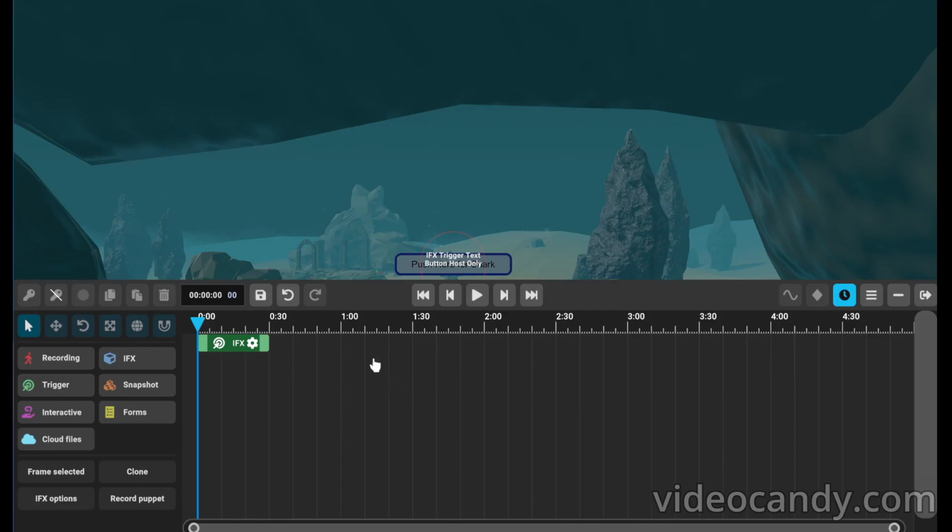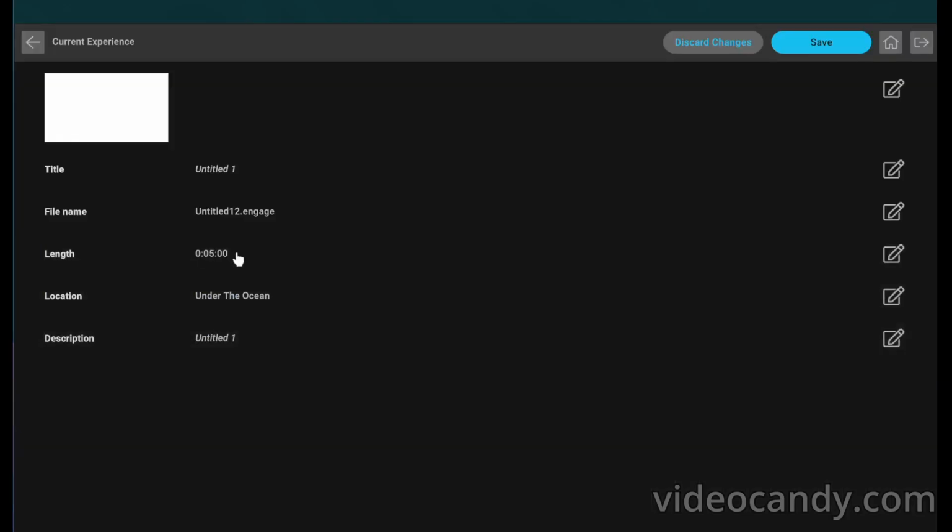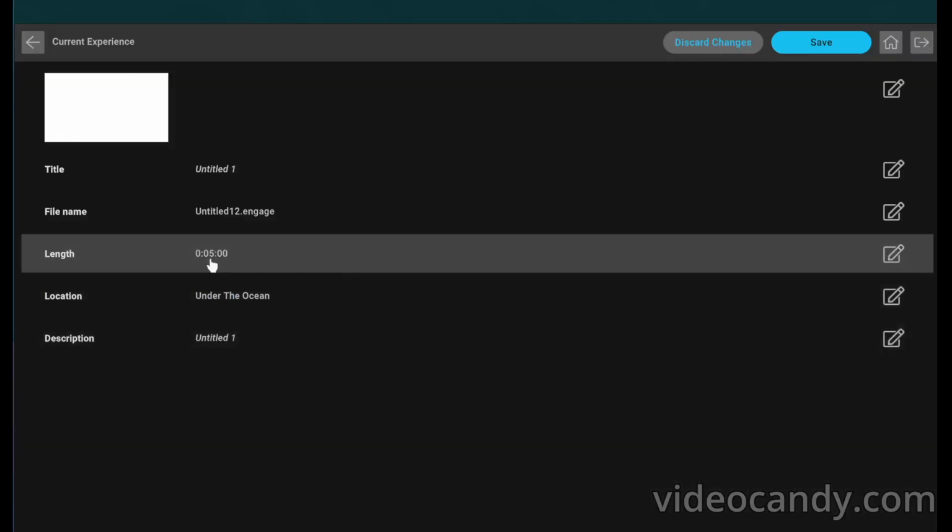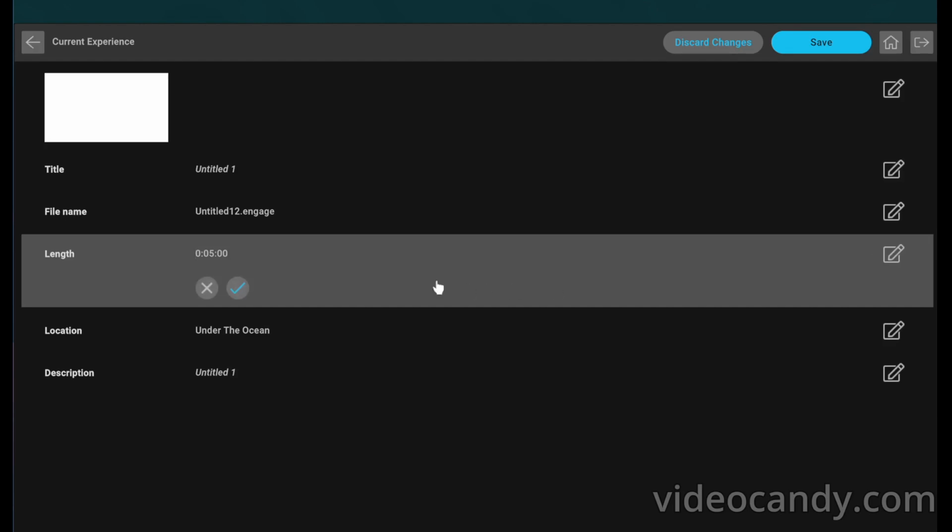What are we going to do? Well, we can change that. Let's change how long our timeline is so we can make our button longer and not disappear. Let's go here to the floppy disk icon. Give it a click, and then we'll see the length row right here. And here in this row, we can click the edit icon all the way on the right side of our screen, and we can now change the length.